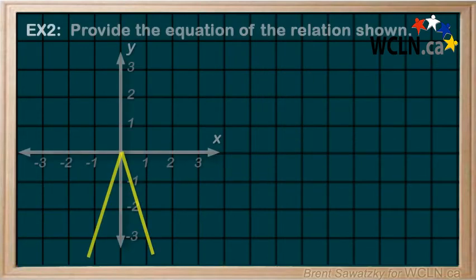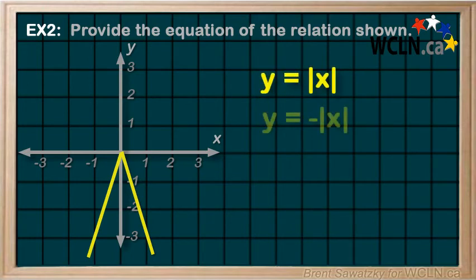Example 2. Write the equation of the function shown in this graph. And we start by recognizing that this is an absolute function. We see a vertical reflection. So, we'll slip a negative out front here.